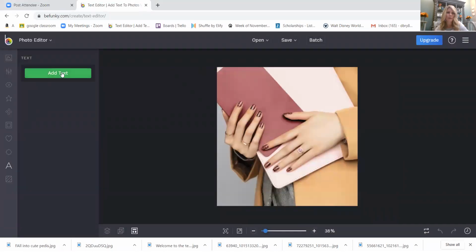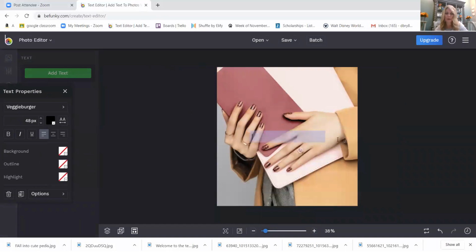Okay, now I'm going to add text. So I'm going to click there, Best of Both Swirls. I want it a little bit bigger, so I'm just going to highlight, come over here. Okay. And then again, I can turn it. I can put it wherever I want. I'm going to turn it and put it. No, I don't like that.